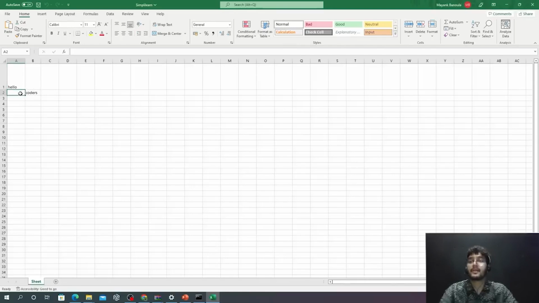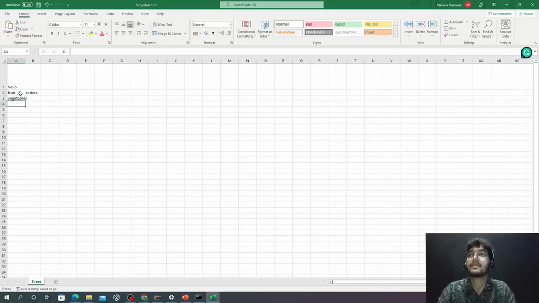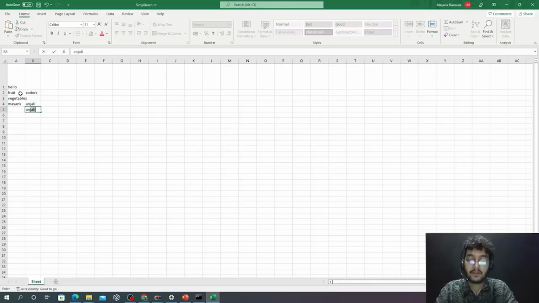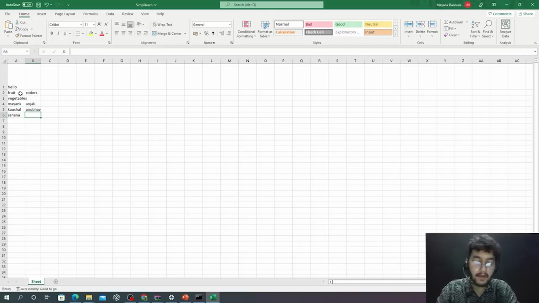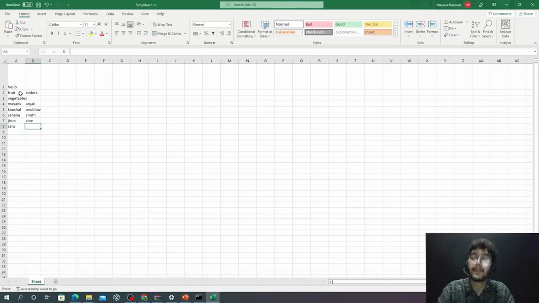I can put some random data like fruit, vegetables, and some names like Mayank, Anjali, Anubhav, Kaushal, Kahana, Smith, John, Chloe, Sarah, and Sachin.